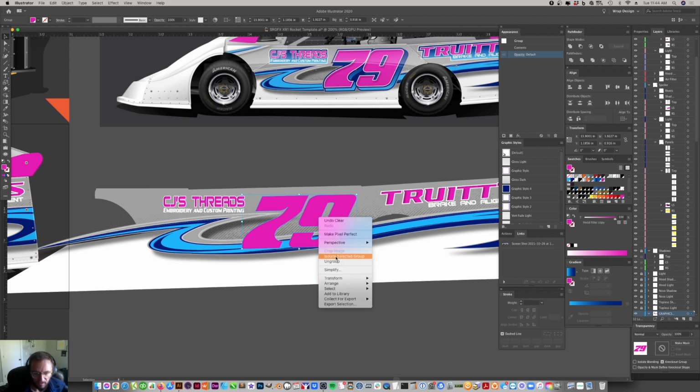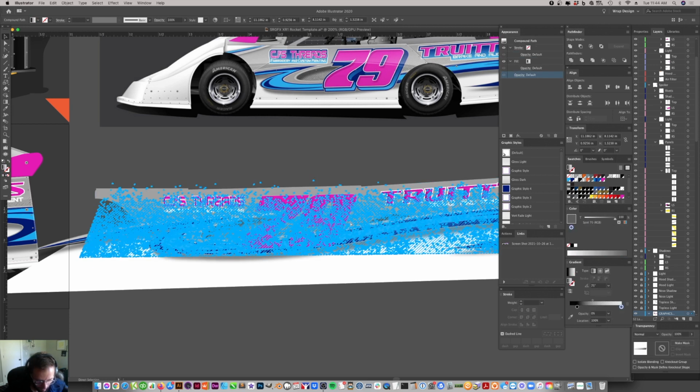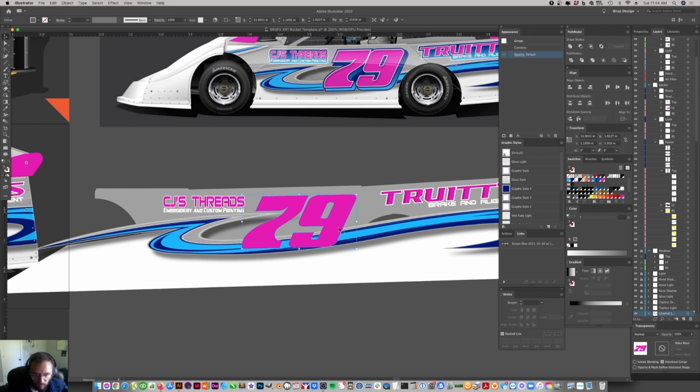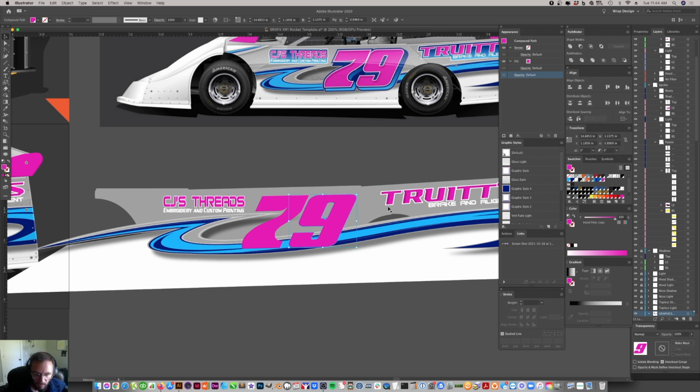Okay, so I'm going to go ahead and ungroup these because we need to get these split apart. There needs to just be a little bit more space in between them. So I'm going to break them apart. I'm going to hide that texture for now, just so I don't keep grabbing it. And then I'm going to ungroup it. There's probably going to be a little shape in here. Yep. Go ahead and delete that. And then I'm just going to put a little space here. Again, I'm going to eyeball it, but I want to give a nice cushion in there that makes whatever we put in here create a lot of contrast between the 7 and the 9.